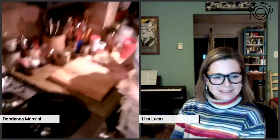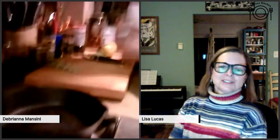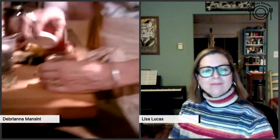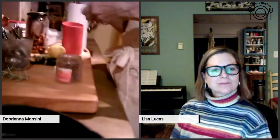We are going to toast the spices first, as we always do in my kitchen. Oh, I need my spoons. I'm going to measure. Yes, toasting is awesome. And this is so great, the smell of this. This is such a great spice rub that I should use it on more things, really.